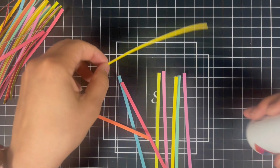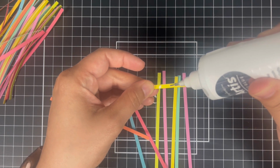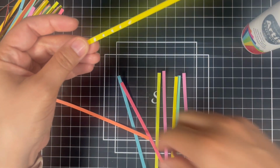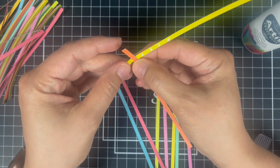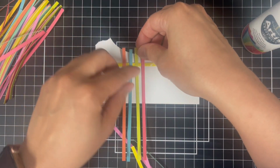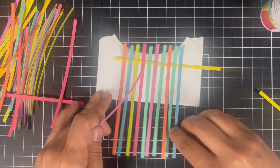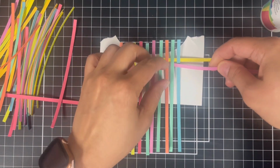To begin the weaving process, I'm going to bring in scrapbook.com's Artiste glue, and on this strip right here, I'm going to add small dots of glue. Then from there, I'm going to adhere the strips vertically to this horizontal strip. For this particular project, I am adhering the vertical strips in front of the horizontal strip. You do have the option though to adhere the vertical strips, one in the front and then the second behind, and so forth. So one in the front, one in the back.